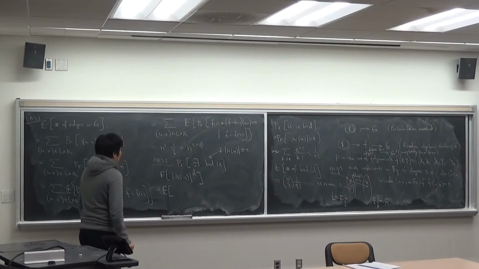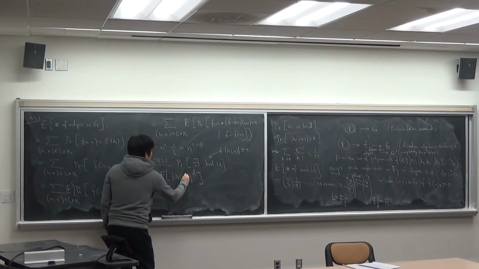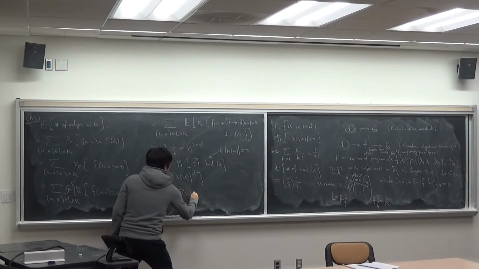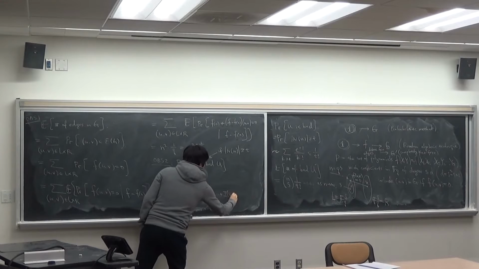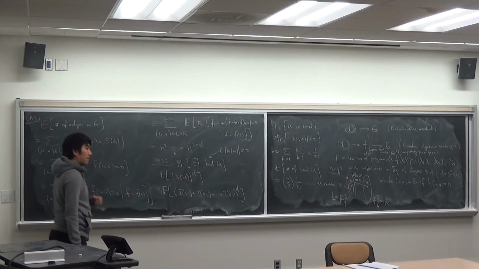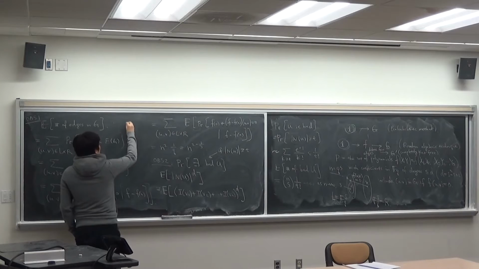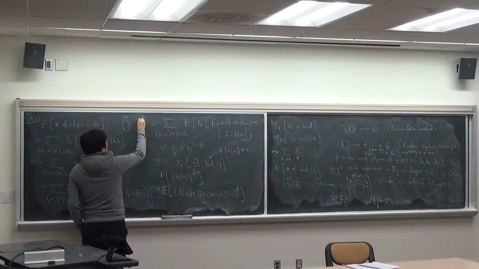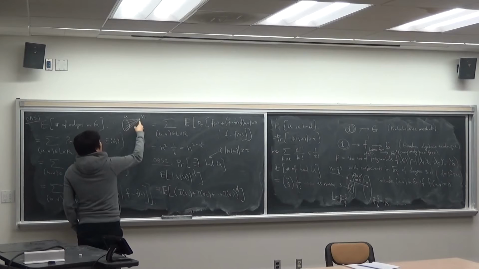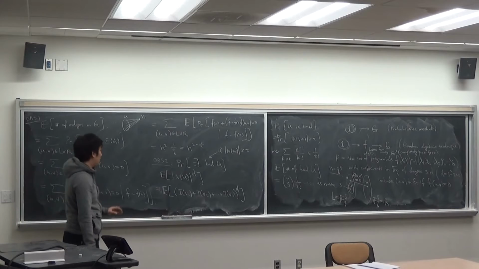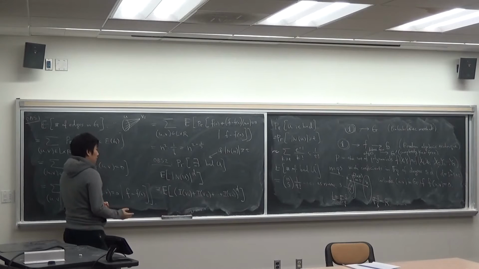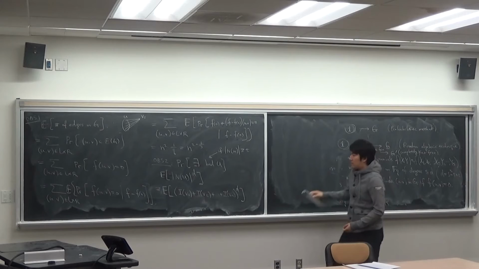So recall that the cardinality of N of U is actually equal to I_v1 plus I_v2 all the way to I_vn, to the power of d. Let me remind you the definition of I_v1. I have U on the left, and v1 on the right. I_v1 is equal to 1 if v1 is connected to all the vertices in U. Otherwise, it's equal to 0. It's a Bernoulli variable. And if you add them up, you get the cardinality of the common neighbors of U. So now I'm going to expand this expression to the power d, and use the linearity of expectation.